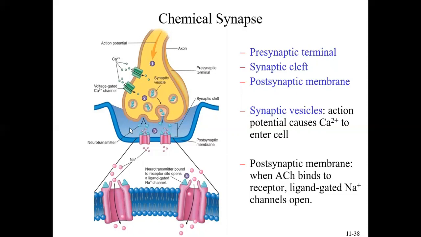It's a chemical synapse because you're dealing with acetylcholine. That chemical binds to the receptor, in this case a sodium-gated receptor on the postsynaptic membrane. It could be a muscle cell or a gland cell or whatever. It would be the postsynaptic membrane here. And that would open up the sodium gates. That sodium then would go inside the cell, and that creates a new action potential on that postsynaptic membrane.